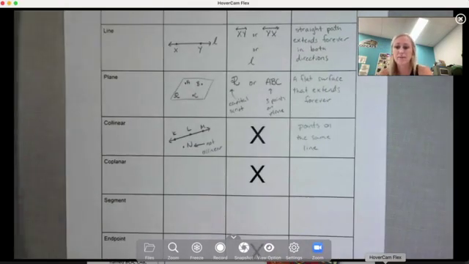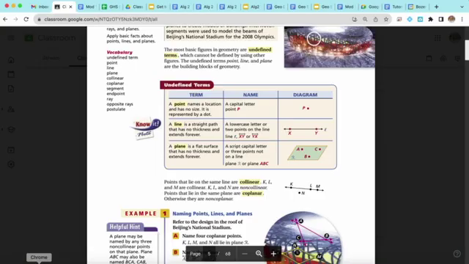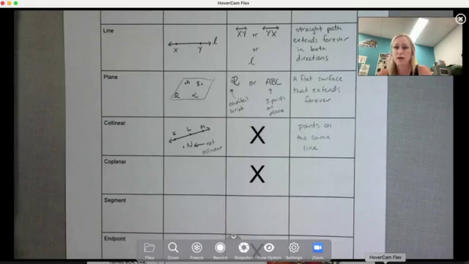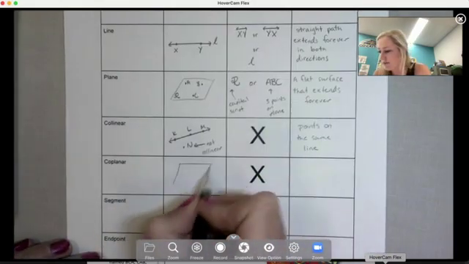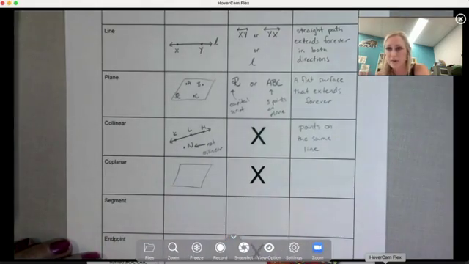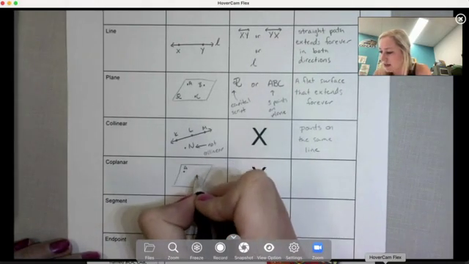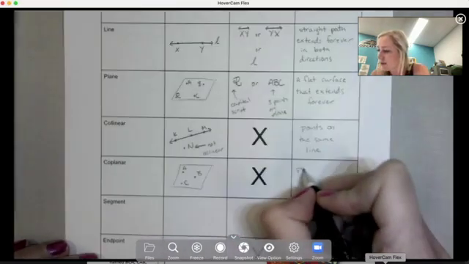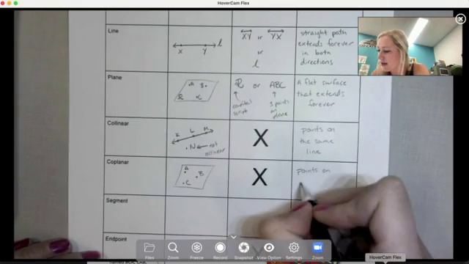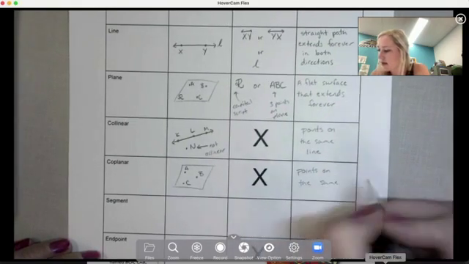Okay, coplanar is super similar. If we flip back, coplanar is points on the same plane. So co means like with or together. So coplanar means they're together on the plane. Collinear means they're together on the line. So I can actually draw the same picture that's up above, because I just need to draw points on a plane, and remember a plane's just a surface. So I'm actually just going to repeat what's up above, draw 3 points that are all on that plane. So they are points on the same plane.